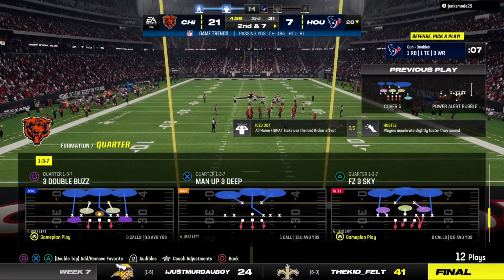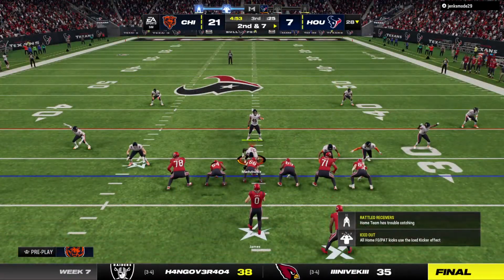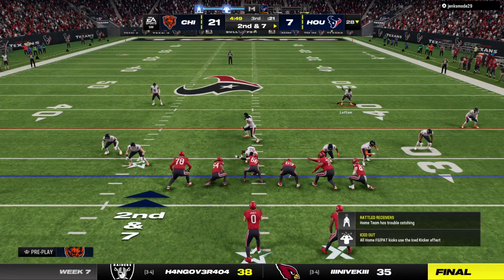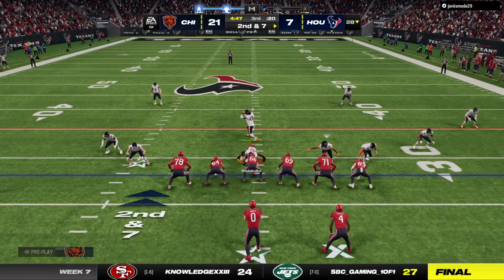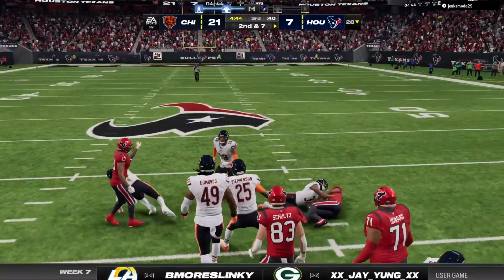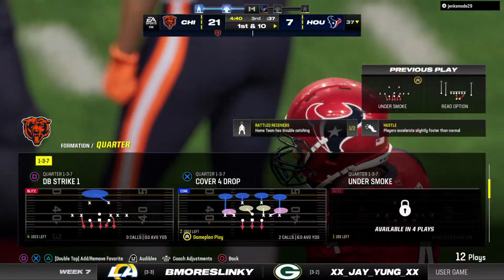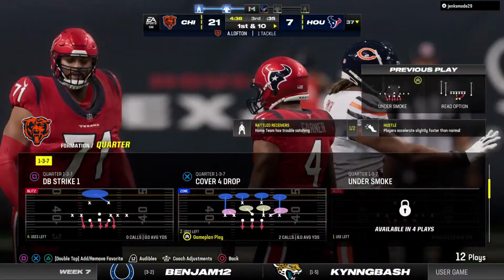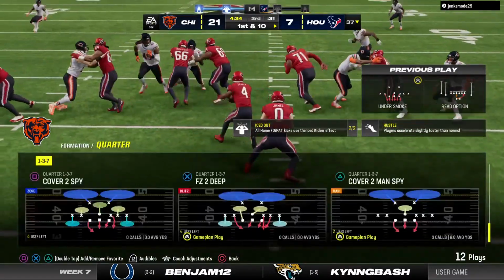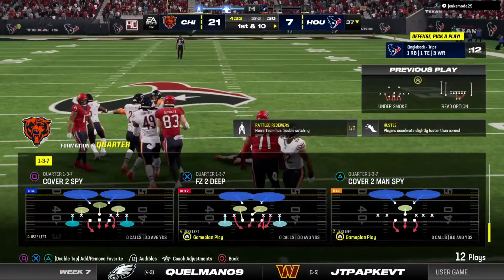In fact, you've got to watch them a little bit because in coverage, they may cut down their gaps a little bit, maybe their splits a little bit in order to try and get to the ball even faster. On second down, it's Garner. And this will be a Texans first down as he's got this past the 35 to about the 37. I'm okay with the call there. In fact, I actually like it. I know they're down a couple of scores, but the running game worked in that situation. I would continue to go in that direction.